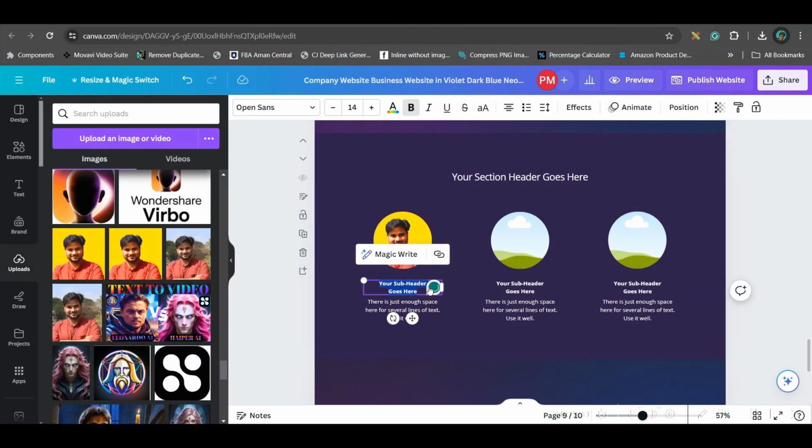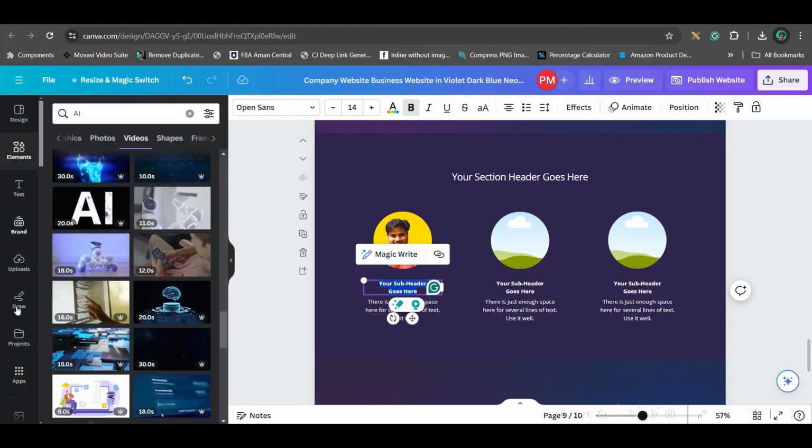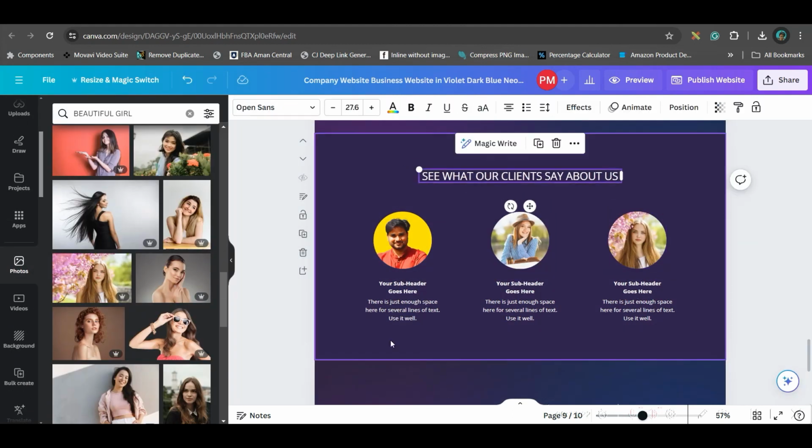One customer review, you can give it a name, okay, you can change these things. So I'm not changing at this moment, but you will have to change all this. Now I can go to this element section, or you can come a little downwards. You should be getting a photo section. Okay, and here you can add star rating also.